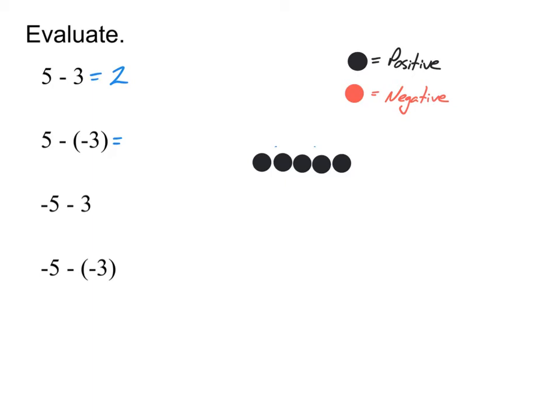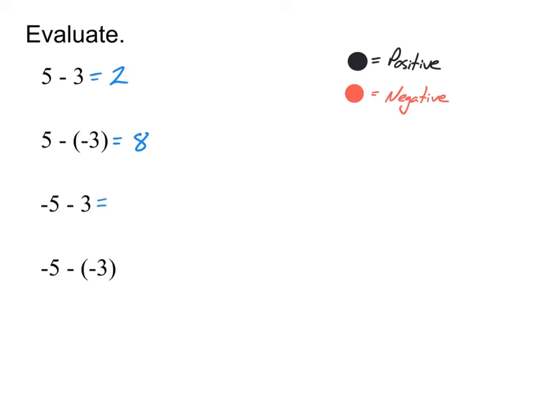So knowing that, I'm going to just add my chips in pairs here. So there's 1 red, and then I have to add another red. I need a grand total of 3 reds on the board. So there. Now I added them in pairs. Notice it has to be added on in pairs like that. But now I actually have the 3 negatives on the board that can be canceled out. So now if I cancel out and subtract those 3 negatives, I can see what I'm left with. And you notice that all that's left on the board is a grand total of 8 positives. And so that's why 5 minus a negative 3 equals a positive 8.